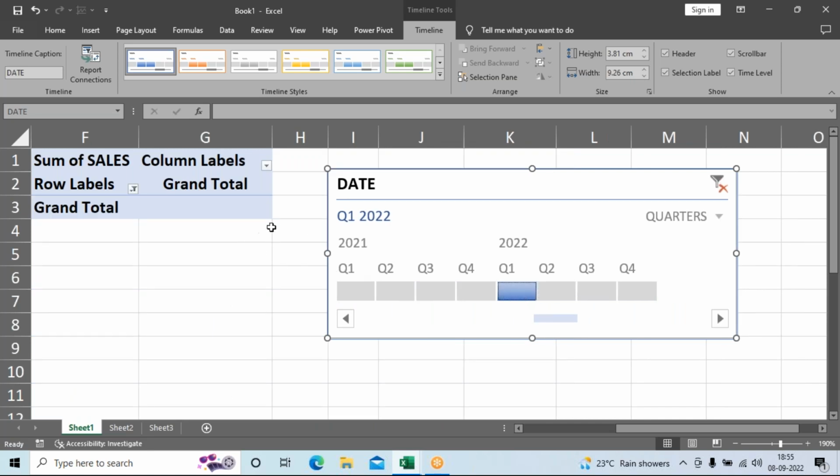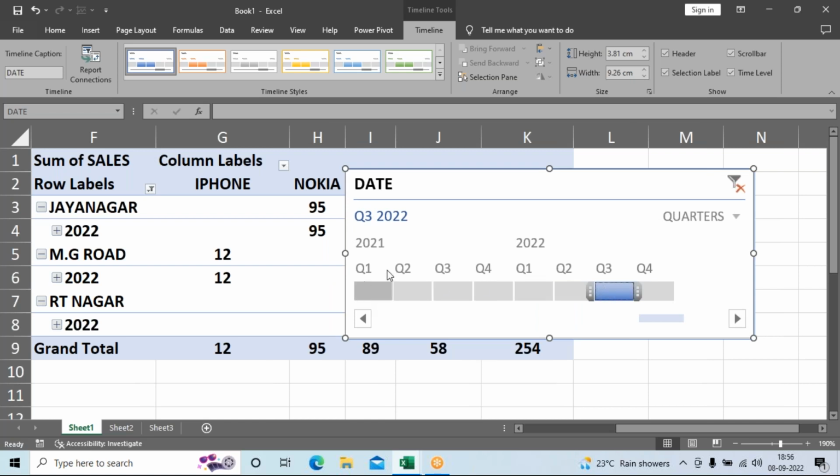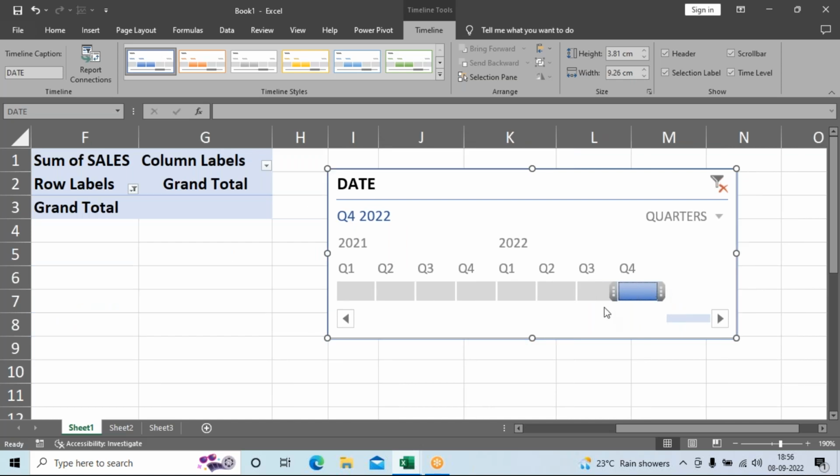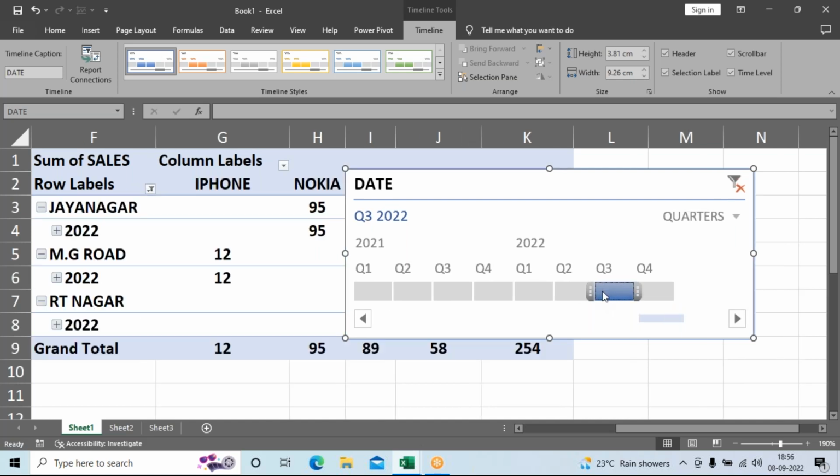First 3 months, no sales, nothing. Next 3 months, April, May, June. Nothing. Next again 3 months. Yes, see, in quarter 3, we have sales. Then what about quarter 4? No sales. Only in quarter 3 there are sales.